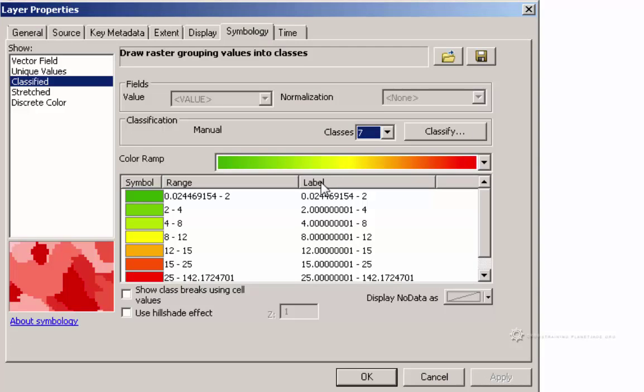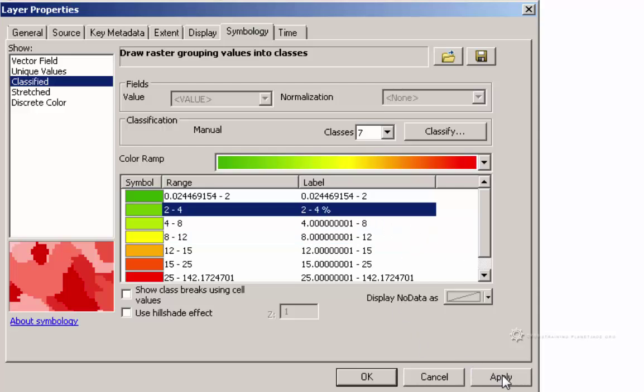And if we notice here in the labels category, instead of having a long string of numbers, we have a long string of zeros instead. These zeros really indicate the precision or the accuracy of the ArcGIS software. And in this label area, you can actually go in here and change this to look a little bit cleaner so that when you go to make your maps, your legends are also cleaner. So instead of having a long string of zeros and then a 1, we can have something that looks something like this instead, which is a lot cleaner.